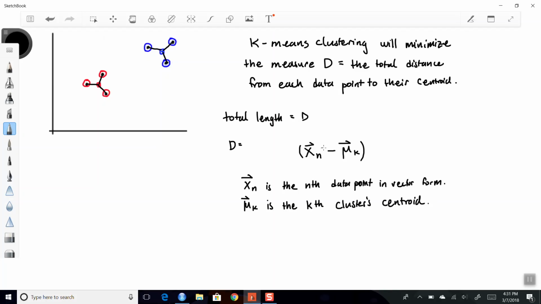So basically the Euclidean distance would be this times itself: x minus mu squared, so we would do this as a transpose.